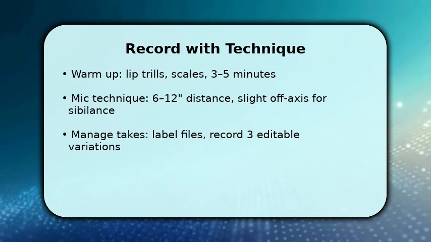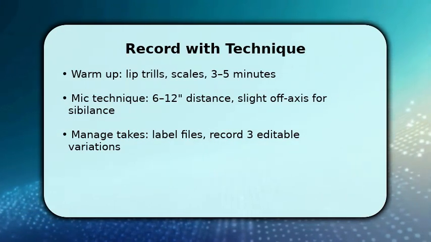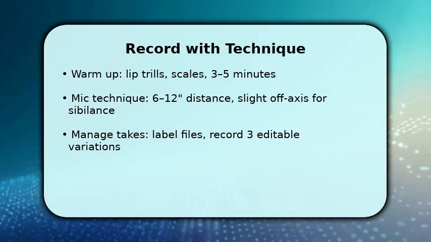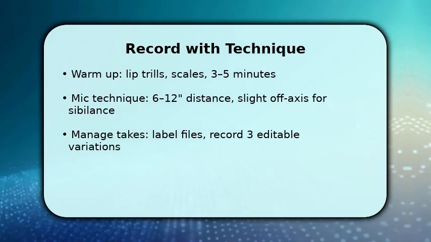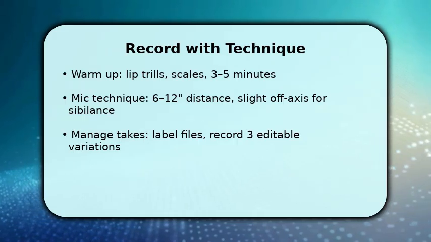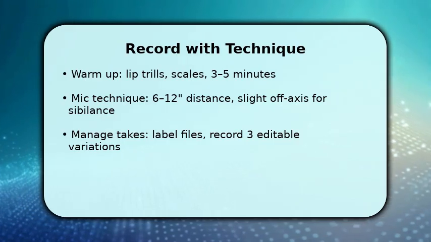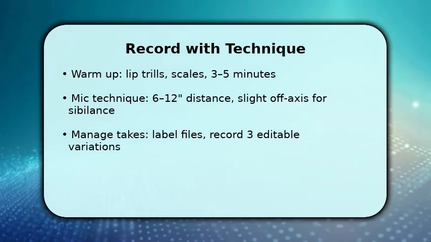You now focus on performance and mic technique. Begin with a 3 to 5 minute vocal warm-up to relax pitch and reduce pops, then use consistent distance, about 6 to 12 inches, and a slight off-axis angle to tame sibilance. Deliver each line 3 ways: neutral, emphatic, and a softer read so you have options.